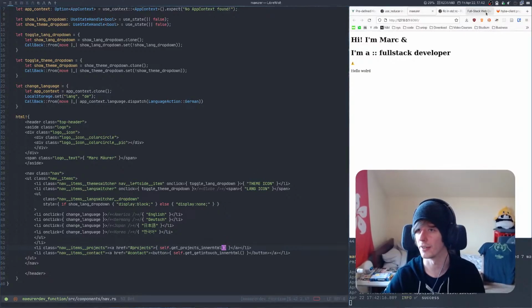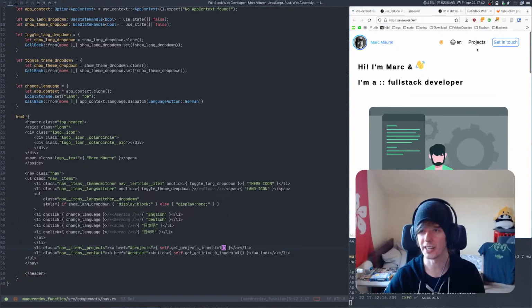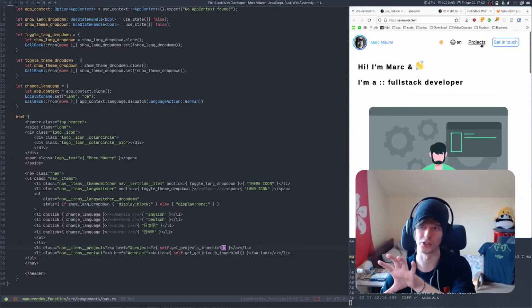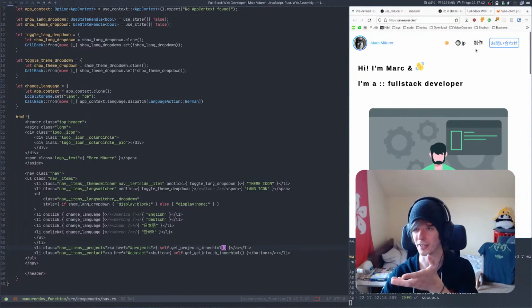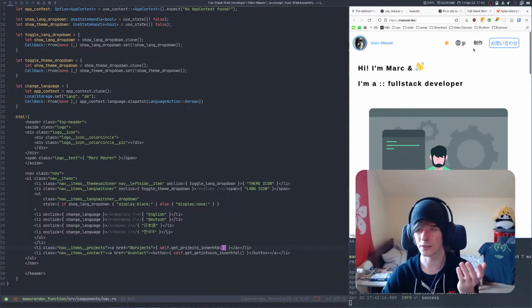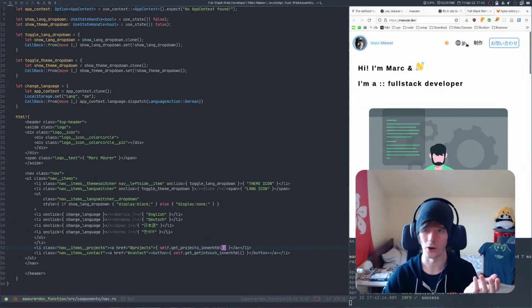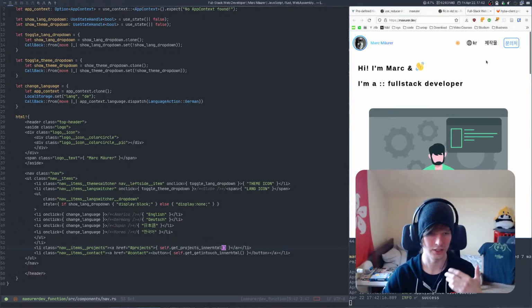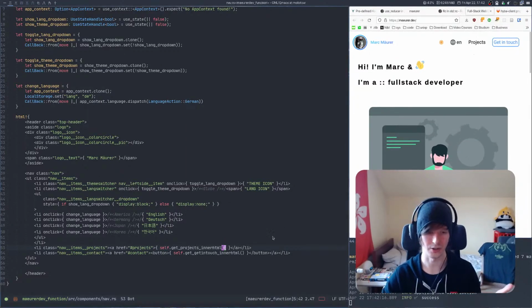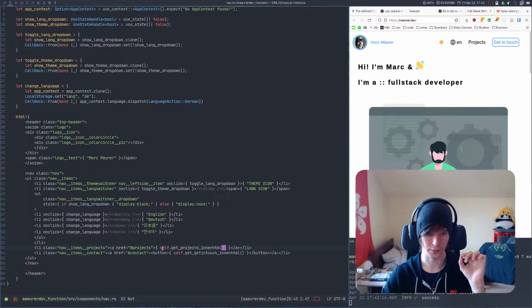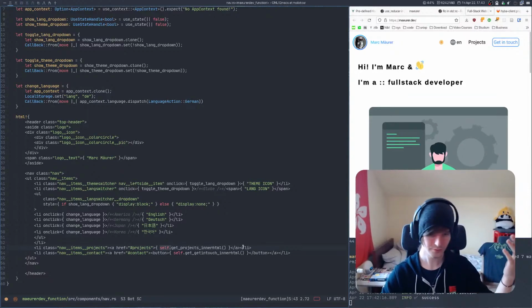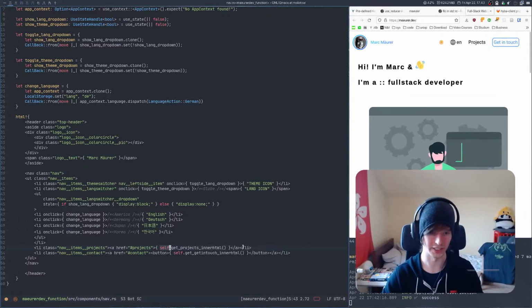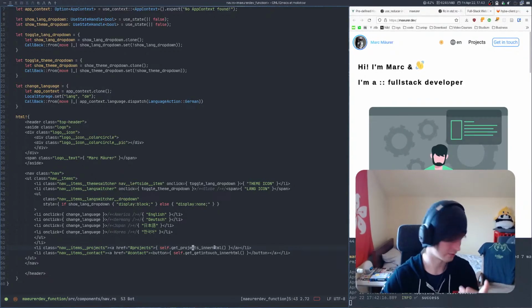What I've done here on my website is because the inner HTML, like the word project in this case, changes depending on the language. If I make, no, okay, German is the same, but if I have Japanese, it's now, I guess, seisaku, if I remember it correctly, or Korean, so 제작물. So it changes the content. What I've done here is I've created a function which, depending on what the language state is, changes the content, which is basically just a string.